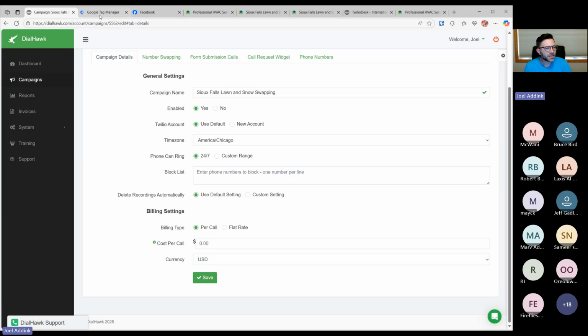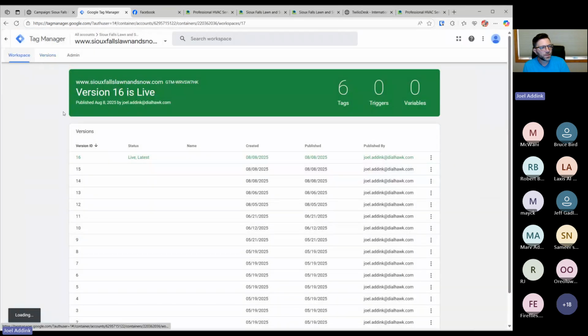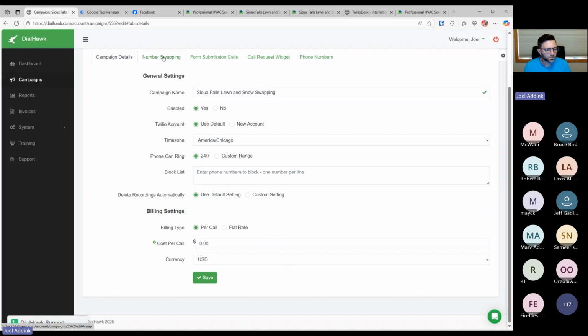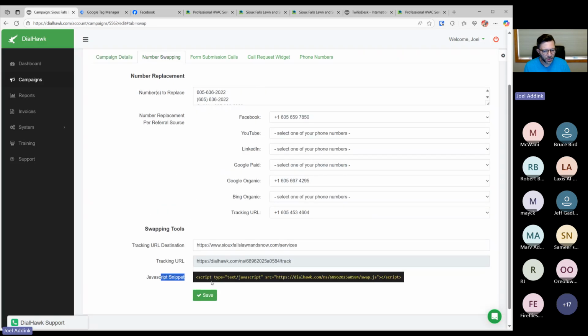So Linda, when I set this up in Tag Manager, I am telling it to put that script on every single page. If you wanted to be just a single page, our JavaScript snippet here, you would just put it on that single page. We don't have the ability to do multiple of these snippets, so you couldn't have a page for one customer, a second page for a second customer.